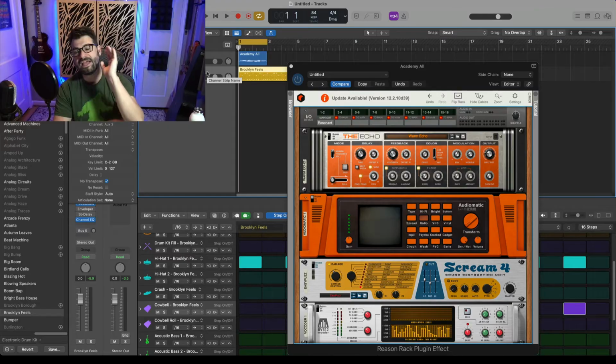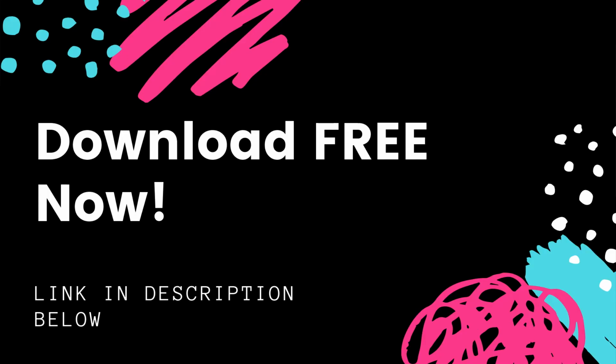I'm gonna give you a quick overview of how to use each of them, and show you some of their cool features. If you are new to Reason, or even if you're just old to Reason but feeling overwhelmed, I do have a free cheat sheet that'll teach you all of the devices in Reason and help you get up to speed really quickly. So without further ado, let's listen to this unprocessed.